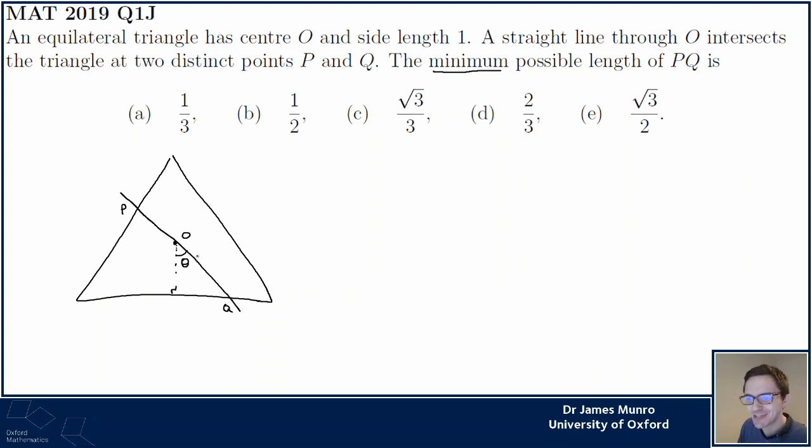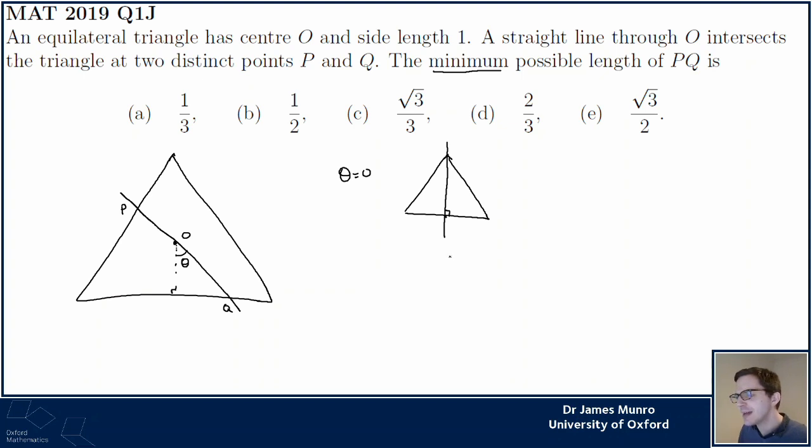And that's a little bit tricky to imagine, because as the line rotates, the points where it intersects this triangle are going to move around a bit. It's very tempting to write down equations for where they are and maybe try and bring some calculus in. That makes the question really difficult. I like to think about this in terms of what happens at special values of theta. So when theta equals 0 in my picture, with theta there being the angle between OQ and a perpendicular from O to the bottom of the triangle. If theta's 0, that's the line straight down through that point at the bottom and the top of the triangle.